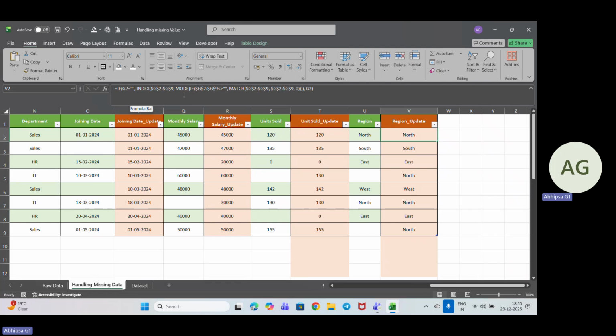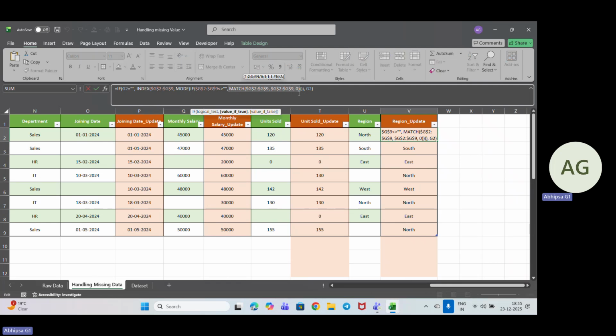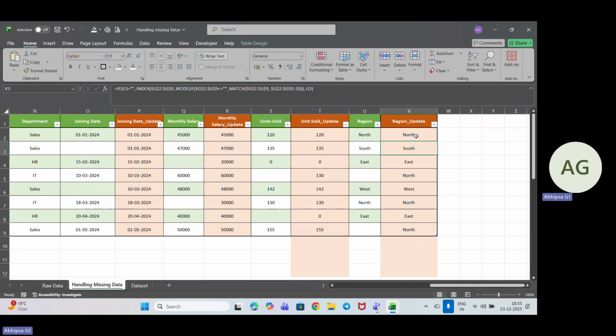So for that, we are using this match. So you can see this match we are using. So match, like we are thinking, because mode is basically working on the numerical value. But if you can see here, these values are all the categorical values, right? So it won't work accordingly. So basically, you can think about north as one, south as two, east as three, west would be as four. Next, coming down when we will be getting north, that will be again one. If we are getting east, that will be again three. Like that, it will be getting segregated.